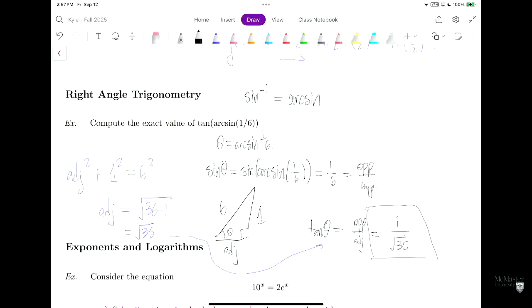So let's see. Arc sine, no, there should be only one value here. It's only going to be one thing because we're taking functions of functions. So remember, arc sine is a function which maps inputs to outputs, right? There's only going to be one output for each input. Same as tangent, right? So if we have this positive input 1 over 6, we're going to get a positive output.